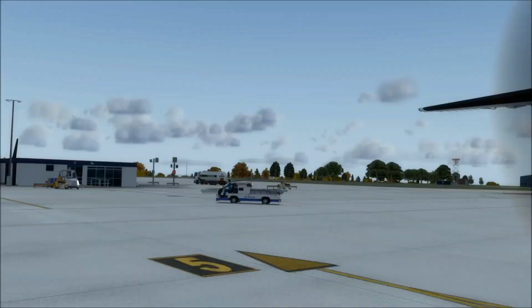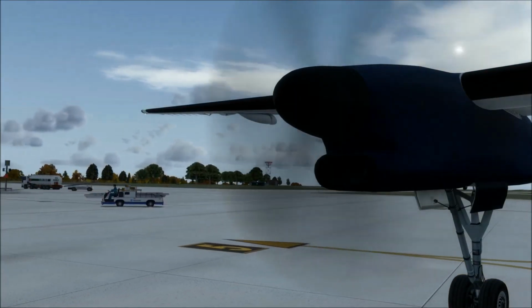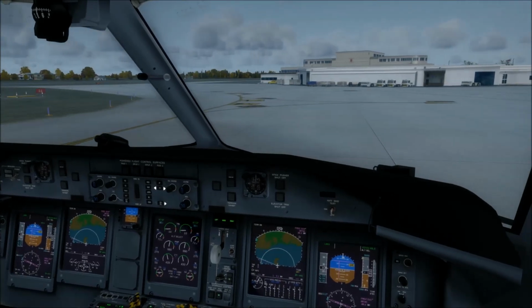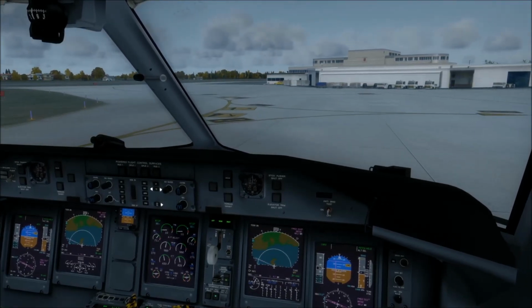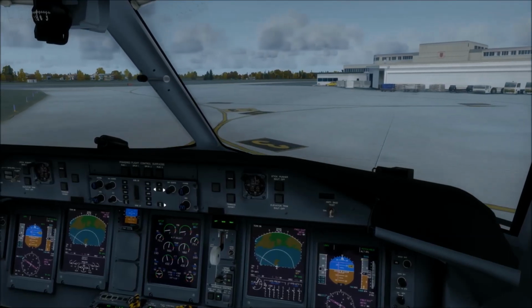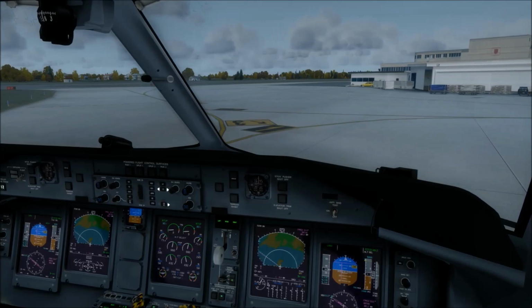Anyways, nice little wing view. And, oh, a little too much power. This aircraft can get away from you on the ground. So you definitely have to watch for that. Complete this left-hand turn here.